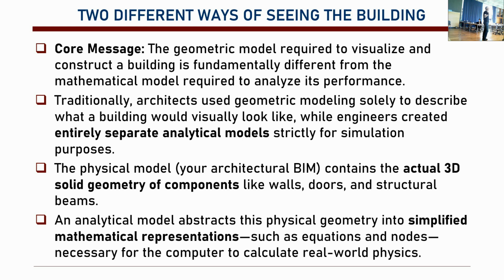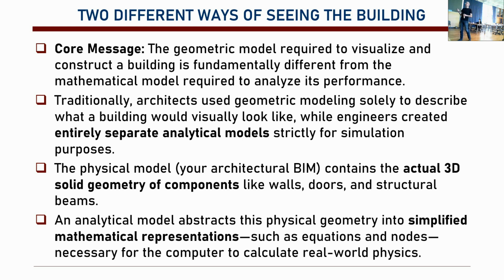Because it's abstraction, right? We want a simple abstraction because the rules of physics are very difficult and you cannot have a very perfect, precise result. There is no need for that. A rough estimate is better, so you don't want to waste time. It takes maybe 10 minutes to run an energy analysis on a simple geometry, but for that simple geometry, you want to represent it. And this is what we call the analytical model.